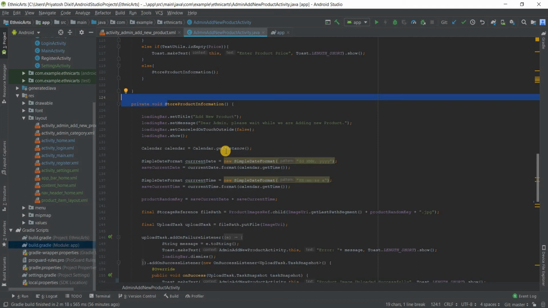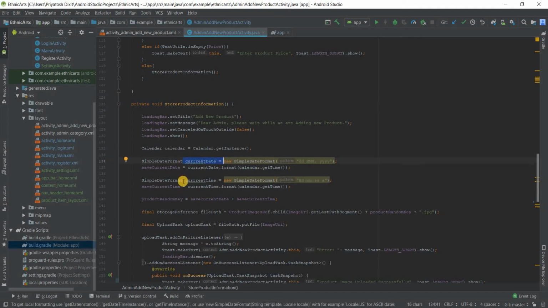Okay, so in the user table, you were having the phone number as a primary key because that was a unique part of it, and in the admin table also, you were using the phone number as it was unique. So here two products can have the same name. Okay, so what you have to do is, you have to just take the current date and the current time, so that when we have this date and time, we can merge that together. It will always be unique, and then you can associate it with the image, and then it will be unique.